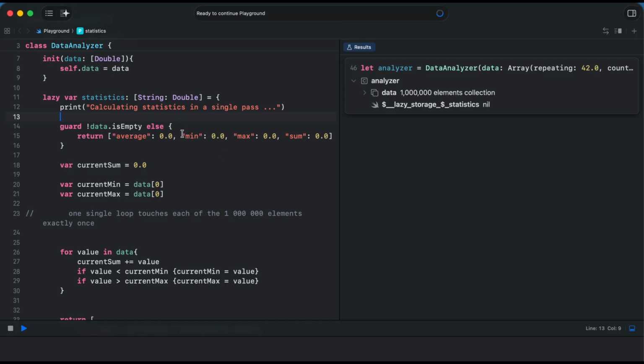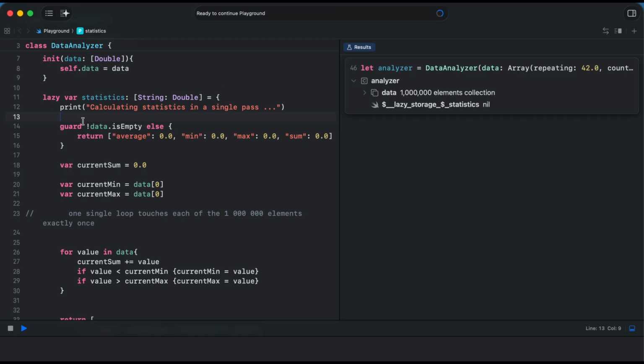This approach keeps our dictionary structure and reduces the workload from 3 million iterations down to a single loop of 1 million iterations. And I think this is far more optimized than what we've been doing so far.